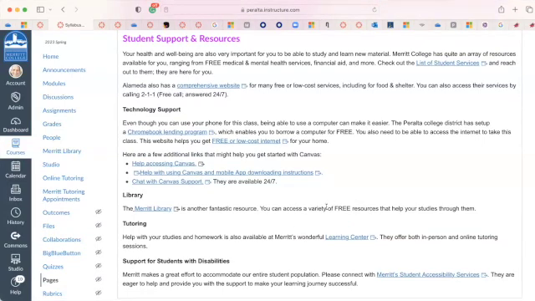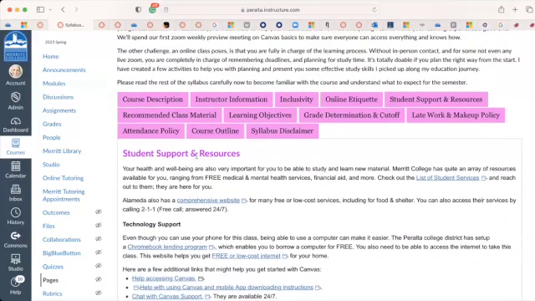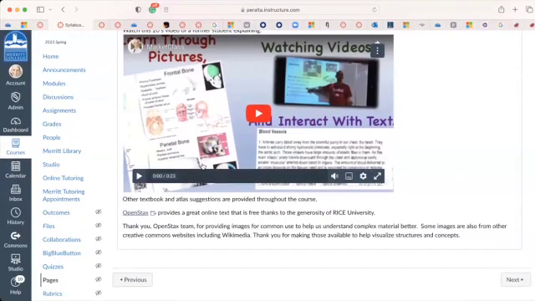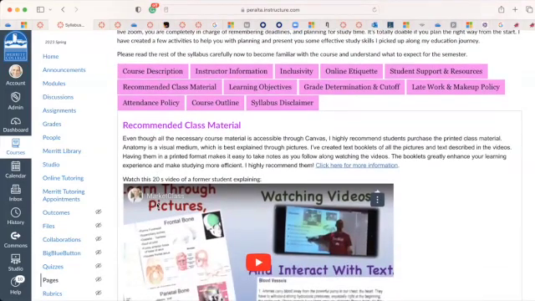So like the library link, learning center link, Canvas link again, internet, Chromebook, similar to the welcome letter in many ways. But again, the welcome letter, by the way, we put in an announcement because then it's also archived. So we put it in announcement, but we email it to them too. And again, I told you, I also do some texting with the students. Then the recommended class material, I wrote my own textbook, and so I use that. There's also an OpenStax link here. So that's course related or personal.